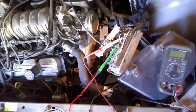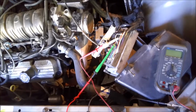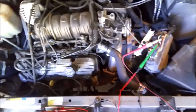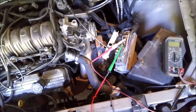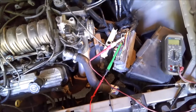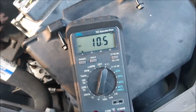It's very good, but it seems like with wiring diagrams, stuff like that, it's kind of hit and miss. I've had several times where the wire wasn't the right color, or what they said was the right color. I'm sure it's a big pain in the butt to get information from the manufacturers. But I don't know how you would live without it in this day and age. There could be a lot of improvements to it, I think, and they do improve it here and there. But anyway, I'll show you what I've come down to and why I believe it's an ignition switch, and we'll go from it now and see what this multimeter does.